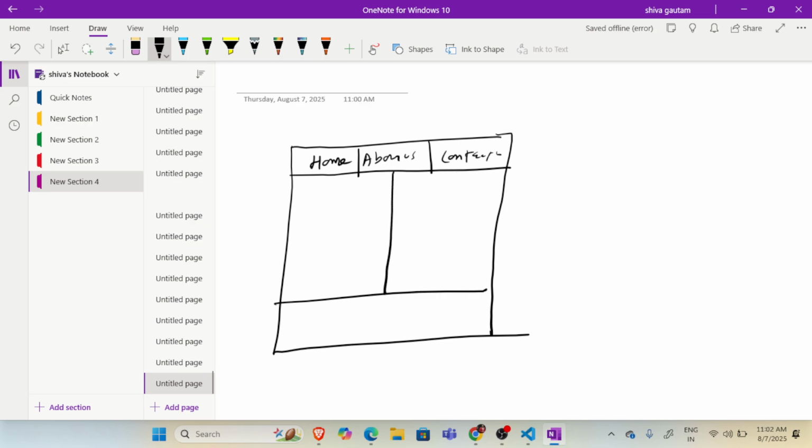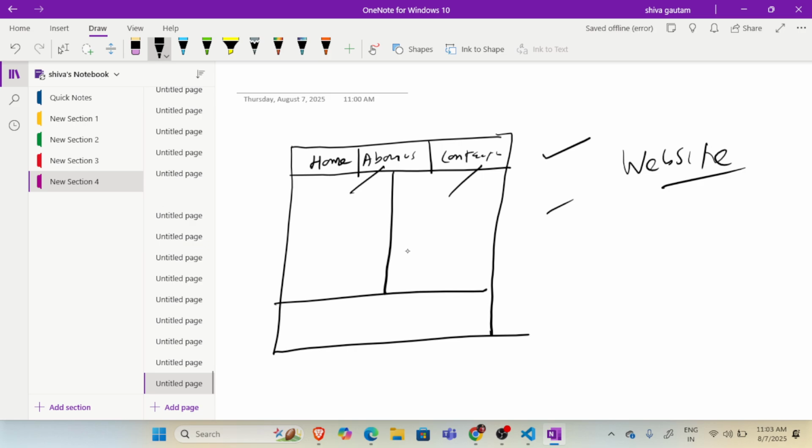In the contact us page you will write all these things. Create 3 different web pages and link them to each other. When I click on about us, it will navigate to the about us page. When we click on contact us, it will navigate to the contact us page. When we click on home, it will come back to the home page. Just create a normal website of this type.